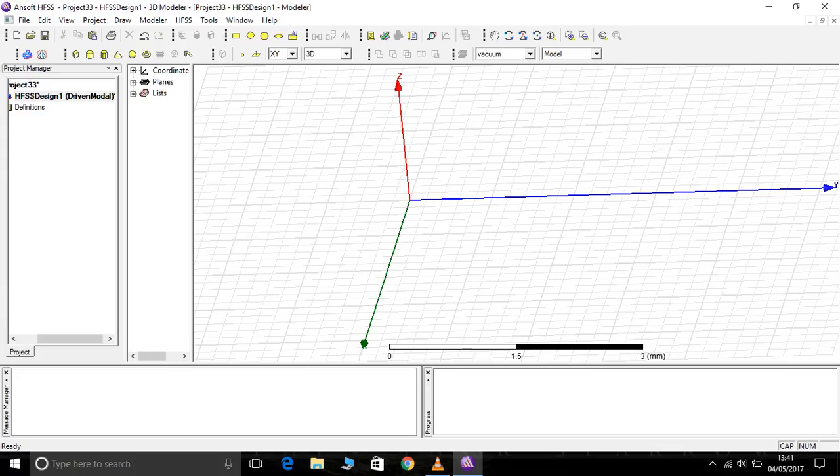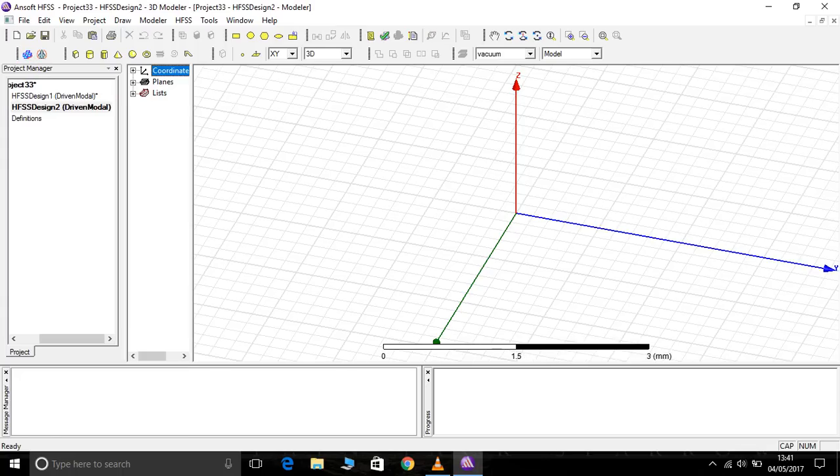Okay, as of now we'll start the basic design. But for an antenna design, the first thing you should keep in mind is that you have to choose a desired application, a particular application, and for that application you have to choose a frequency. Suppose I want to design an antenna for a satellite application, so I have to re-verify at what frequency I have to design the antenna so that it can work for a satellite application.